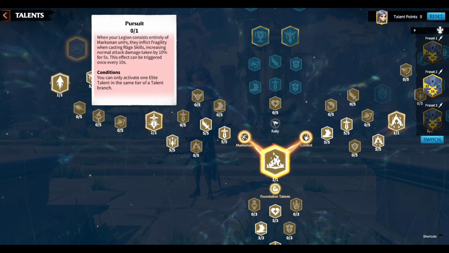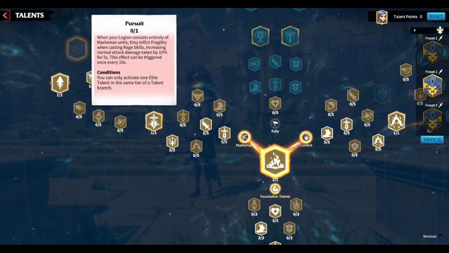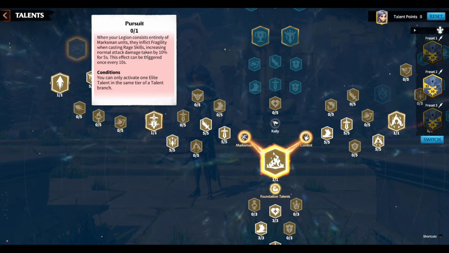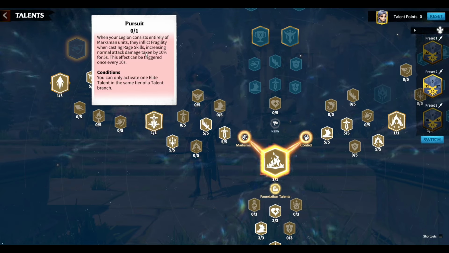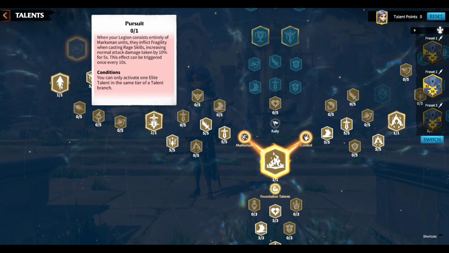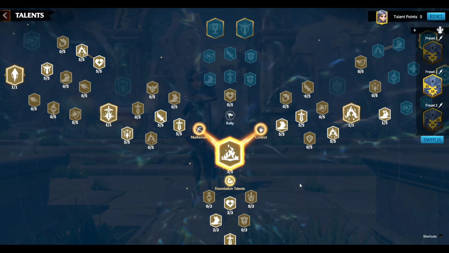I personally wouldn't go with this because archers don't usually cast a lot of rage skills in the open field. They need to micro a lot because they'll be close to the mages. They'll be instantly targeted and they're always moving away. So with this one, you get the damage right away. You get some good value.